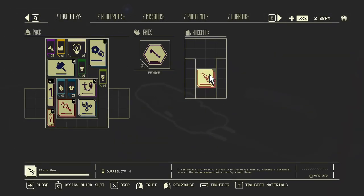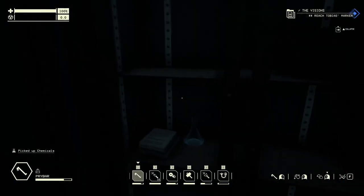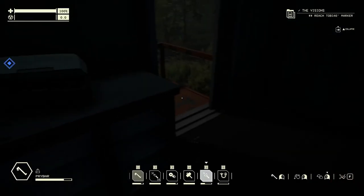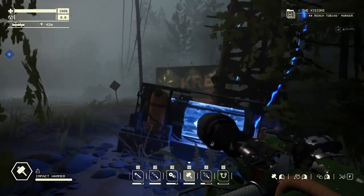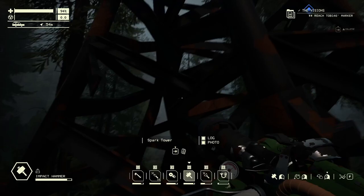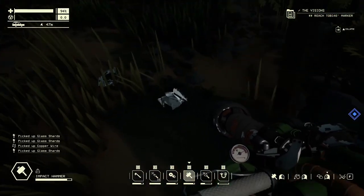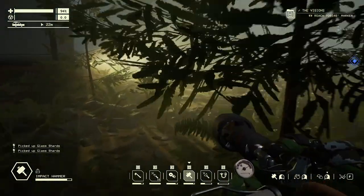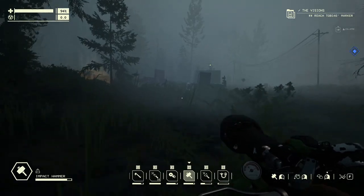Something to do with hypnosis. Ah, flare gun. That's nice. Dang it. Wasn't very good, was it? Yeah. Really good chunk, thank you. Really need to look out for these ardor places because the chemicals are very useful. They go into repair putty. Which is a thing I don't have much of because I keep using it. So I keep needing to repair because I keep getting smashed up.